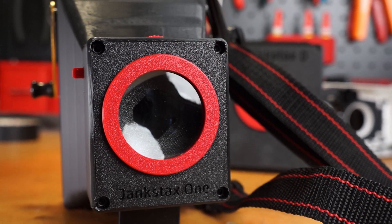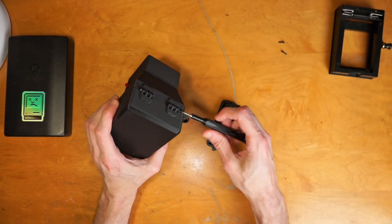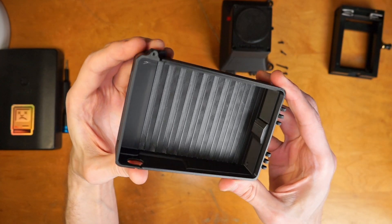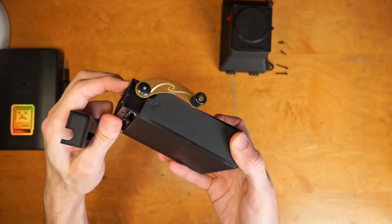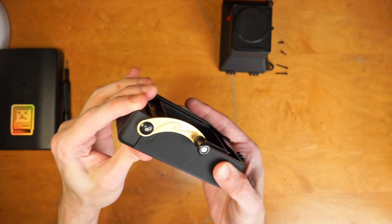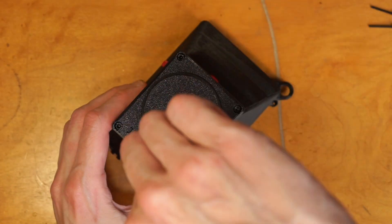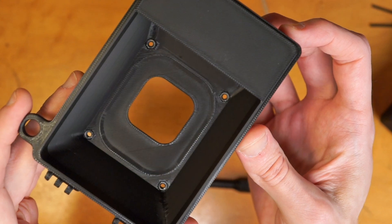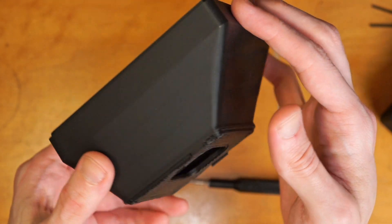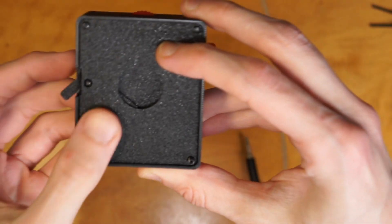So what parts did I make, and what else is in this thing? Let's take it apart and look at all the stuff. Here's the back of the camera, which is in two parts to allow the Jolly Look unit to slot in, and it just uses a couple of screws to keep everything together. The middle bit is basically just empty space, like it is in a box camera. There are some nuts to hold onto the front of the camera, but that's pretty much it. And here's the front, with the lens, diaphragm, and shutter.